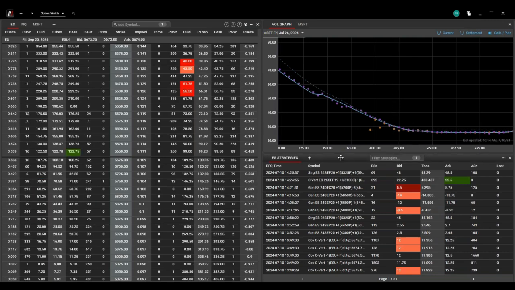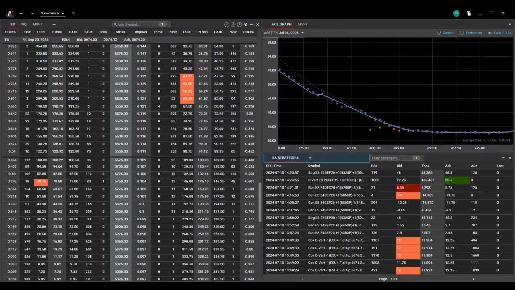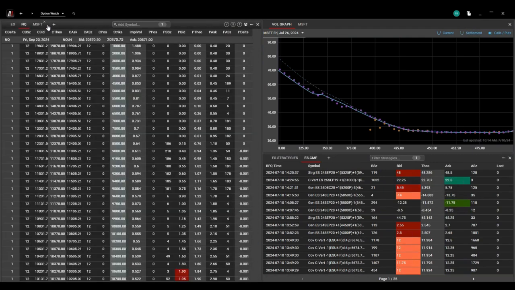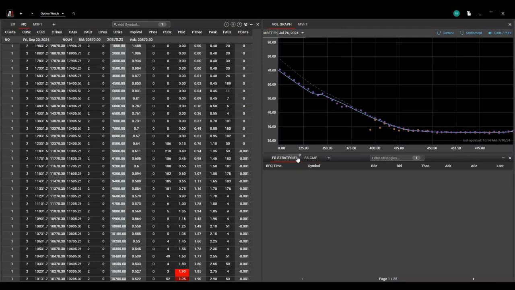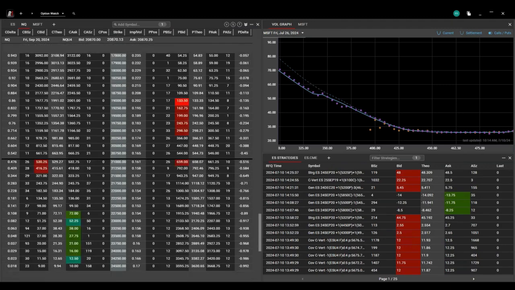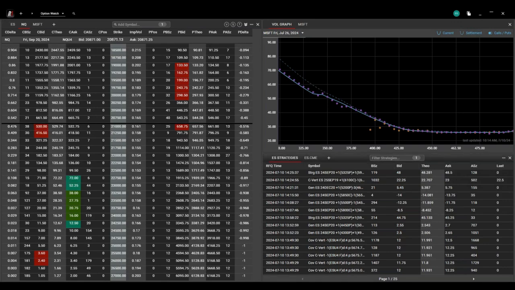In the bottom right corner, we have a strategies component. The way I've created that strategies component is I've simply dragged this strategy icon over here to create a new component. In this case, it's going to list everything for the ES complex. And we can see all strategies that are in the market. Again, in this case, I have the ability to apply heat mapping. I can enable and disable it in the strategies component as I see fit. Of course, I like to keep it enabled.